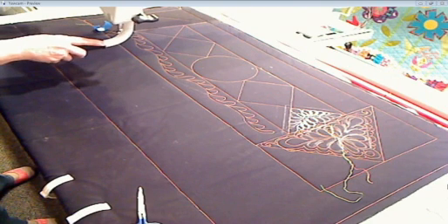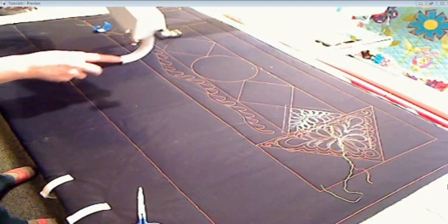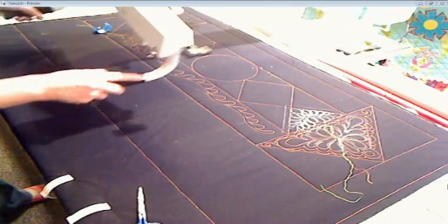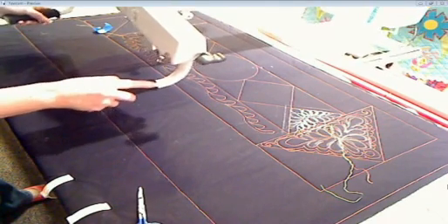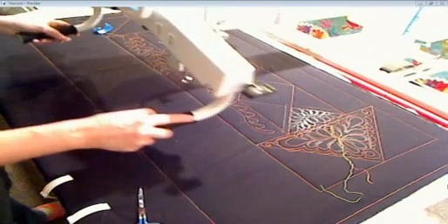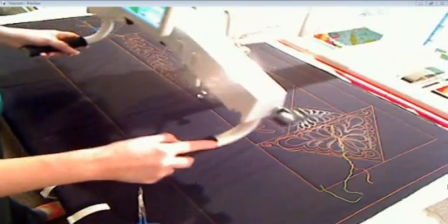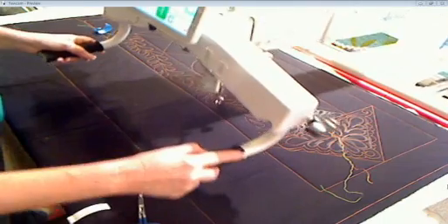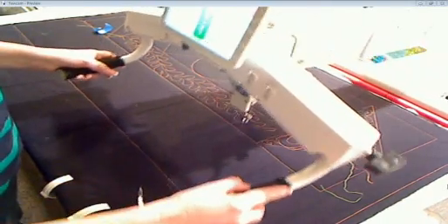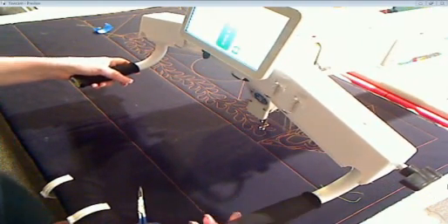So I'm going to take that one and come right back down and then go the other way. So the other half of the heart. And then again, when I get to the top, I have to decide how am I going to end. So I'm going to pause at the top and stop.